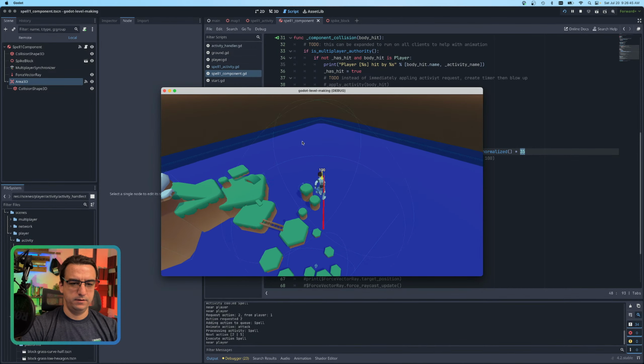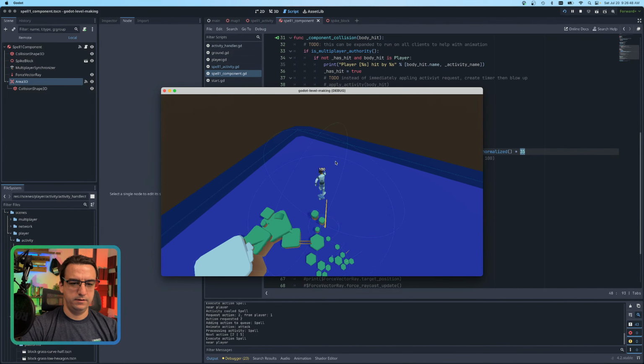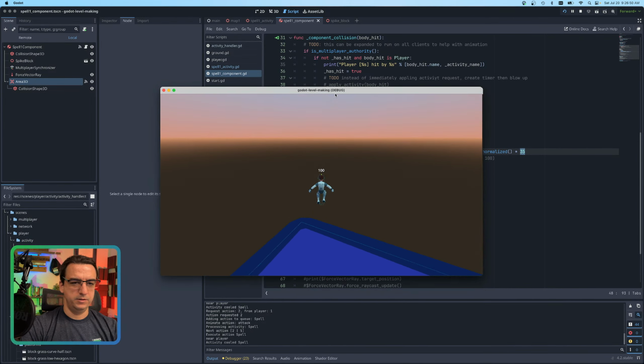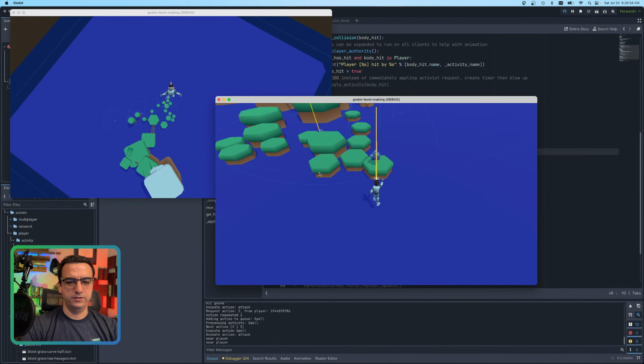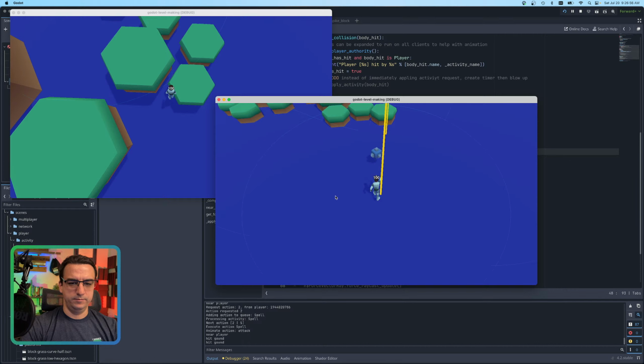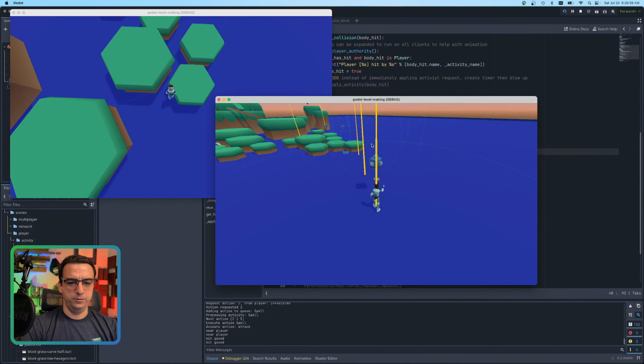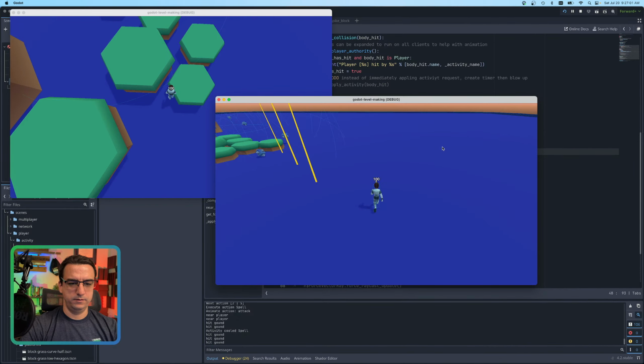Okay, let me try it on the other one. That way we have a consistent normalized vector, and then we can just apply whatever size force we want to it. At least that's the idea.